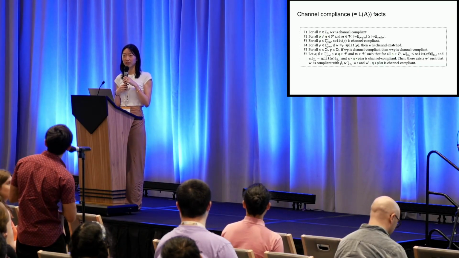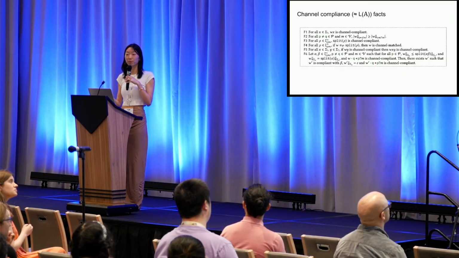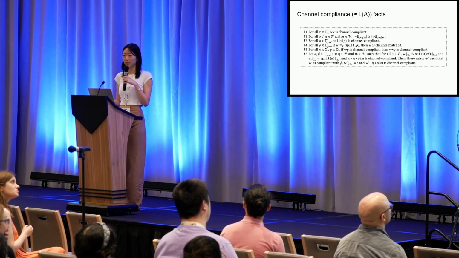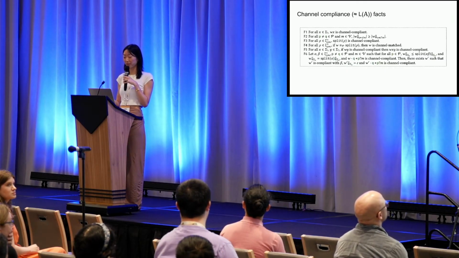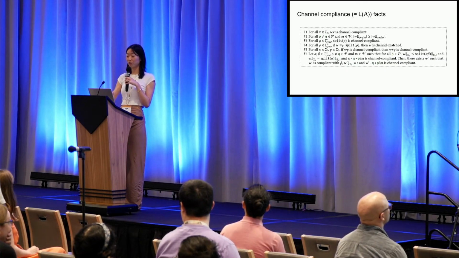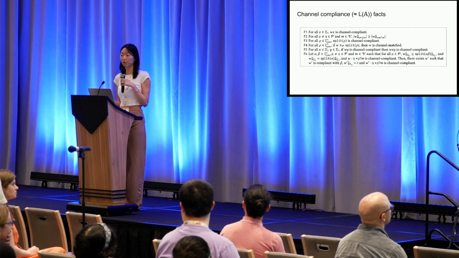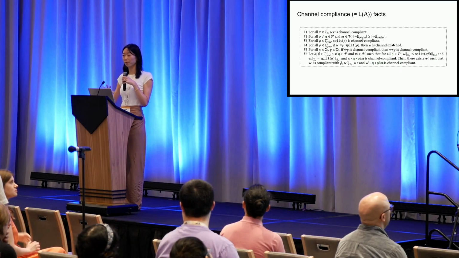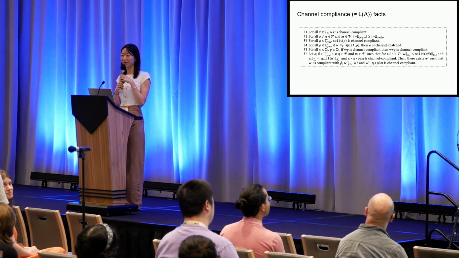Okay. And some of these, for example, if you look at the first one, this is like a simple rephrasing of the totality of insert, just phrased as a sort of algebraic property. So it says if W is channel compliant, then you can always append X, which is a send event, and this stays channel compliant. So for some of them, the correspondence is obvious, and for some of them, less so. There isn't a clean mapping.